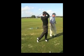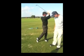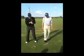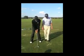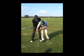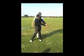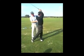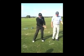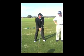And then the rest of it would be just cock right there across the back of the head. But that feeling right there of getting the back of the left hand to square up and getting that contact that he has right there, that's a huge, huge feeling. A little softer with your left hand. It's not easy to do. And Paul's pretty easy because he knows what the feeling is, and he has that feeling for the most part.